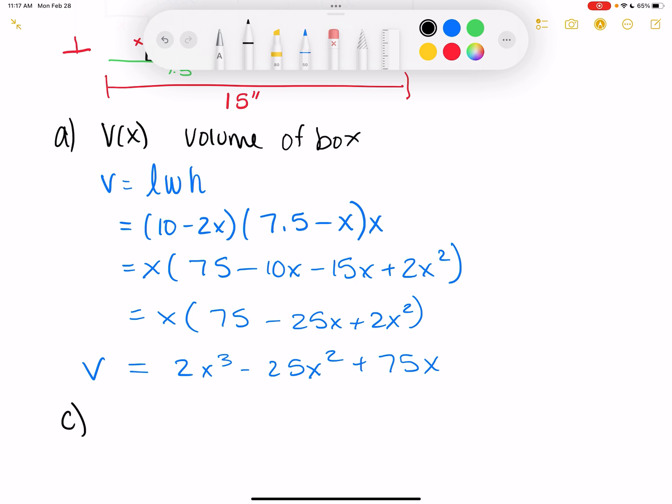Okay, well, I'm at the y being 0 to 60, and I'm still not quite there, so I'm going to change this to be 30 to 70. See what happens. Oh, I finally got it. Changing my window, I did 0 to 5 on my x-axis, and on the y-axis I did 30 to 70 in increments of 1, and that is what ended up giving it to me. Basically, I know I want max volume, so I'm looking for the highest point on my graph, and so that is the highest point.